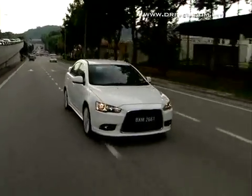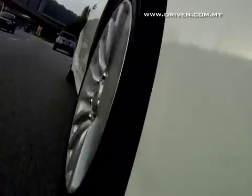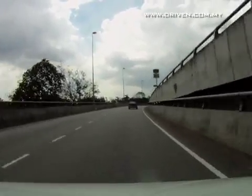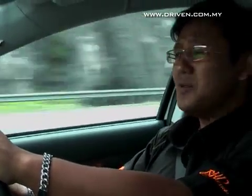Well, this car comes with a 2-litre engine giving 153 brake horsepower, but the power delivery is a little bit of a letdown. Now, why is that? The thing is, I've got to press the pedal and wait for a while before anything actually happens. Well, nevertheless, this still is a family car, so how fast would you want to go on this car with your kids? Now, this could be due to the fact that this car comes with a continuously variable transmission, which basically allows the engine to be in its comfortable power band. But the problem is, every time it gets into this power band, it sounds like a moo. It feels like I got the Frisian cow in my car.